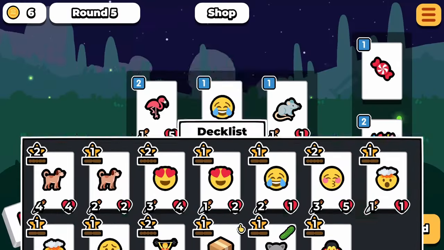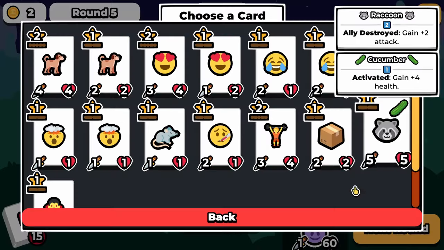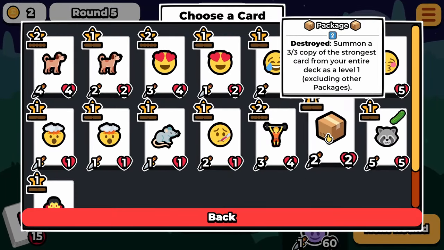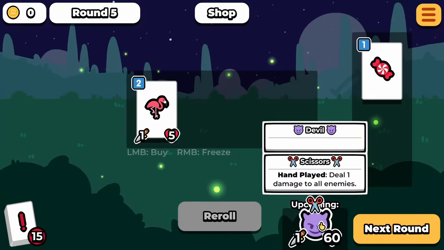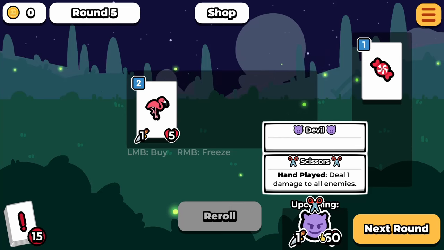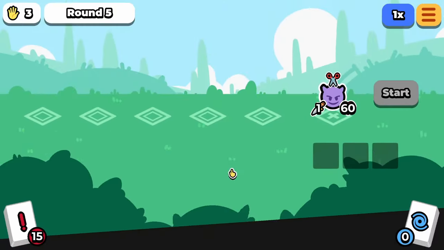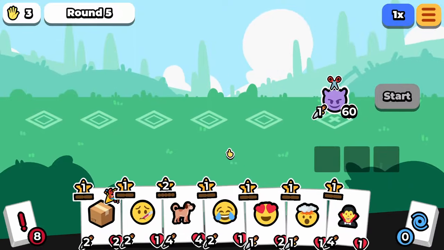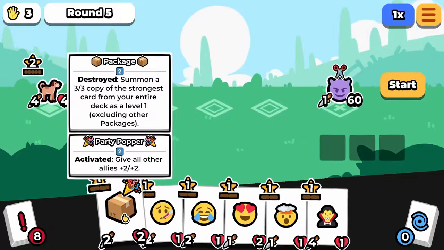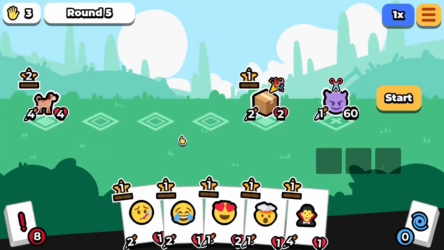We have joy, level 1 joy. Joy, mouse, party popper. And party popper the package. Precisely. Devil. Hand played, deal 1 damage to all enemies. Excuse me. Let's see what happens there. So, we've got the dog. Got the package. When he dies, he summons. The dog buffs that summon.